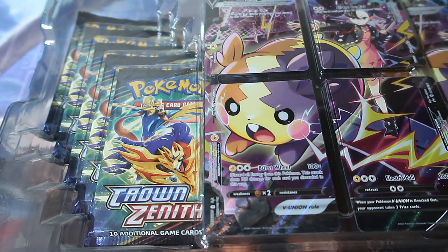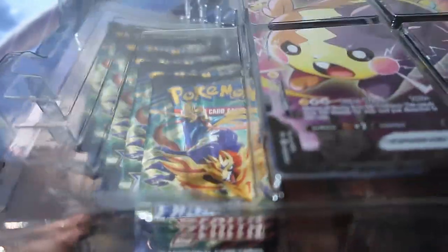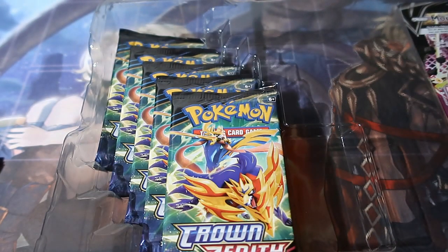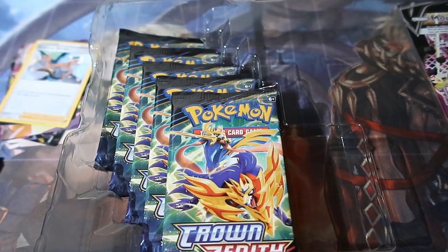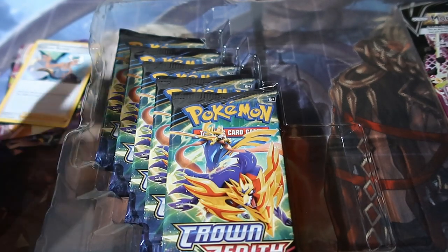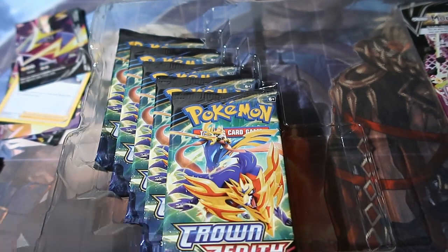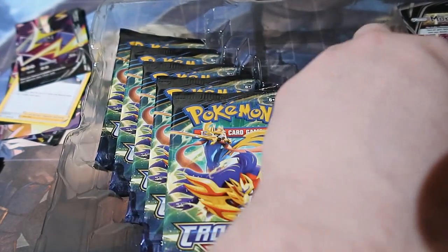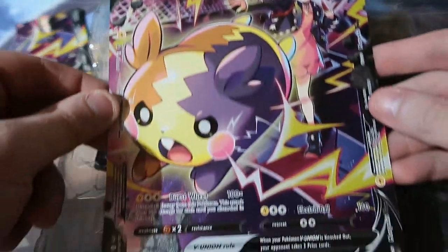And this box was quite expensive. I think this was around about £40 for this box. And you only get 5 booster packs, which is quite steep for 5 booster packs. But you do get yourself the beautiful union cards and a very special promo trainer card, which is Professor Burnett, which I still don't understand. It should be a holographic, not a standard common, but it is a promo either way, so it doesn't really matter. But there is the jumbo card in all its glory.